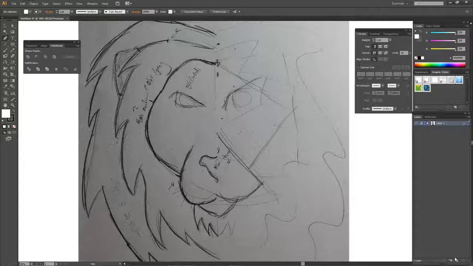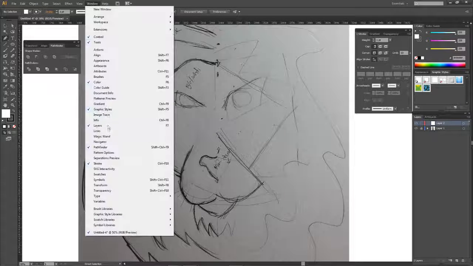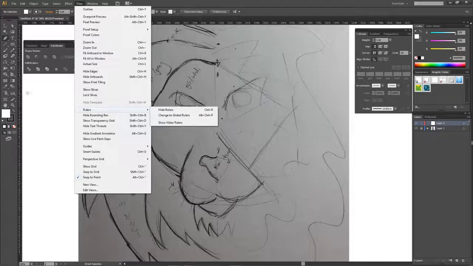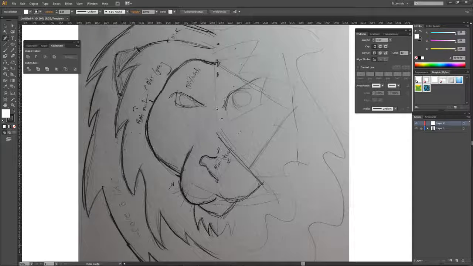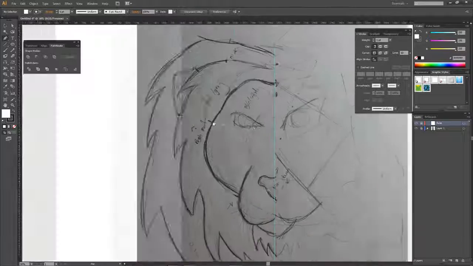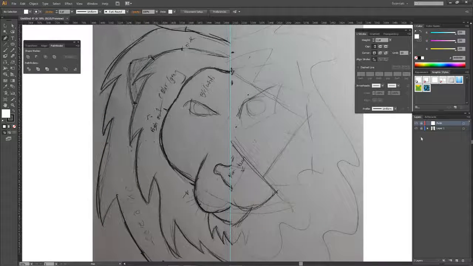Really quickly, I want to show you guys the pen tool, however, if you don't know how to use it. Also, I'm going to make a new layer really quickly. Use Control R to get rulers, or View, Rulers, right? Then just put a ruler in the middle, and also change your layer name to ruler so you know what that layer is. You're going to thank me, because if you're doing something like this where you only have half of a sketch, your ruler will help you in duplicating over the shape.